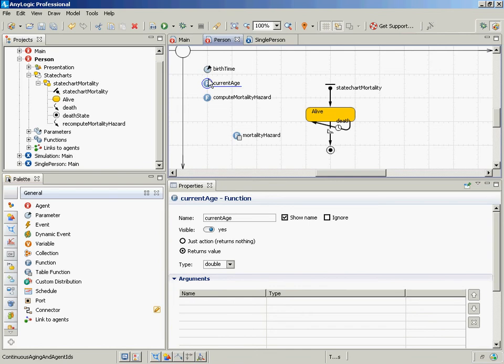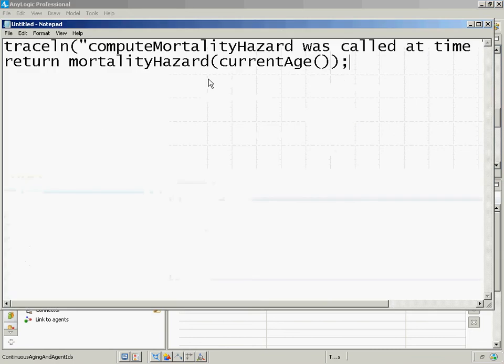How are we going to find out when this transition is evaluated? When is its rate recomputed? Well, the clearest way to do this, the way that will be definitive evidence as to when it's computed, is to have every time that rate is computed, it print out something that says that it's being recomputed at that time. So all this mechanism of getting it to call this function is just to do that.